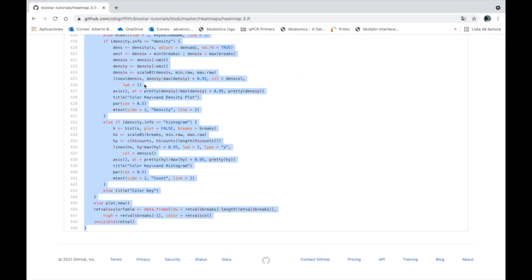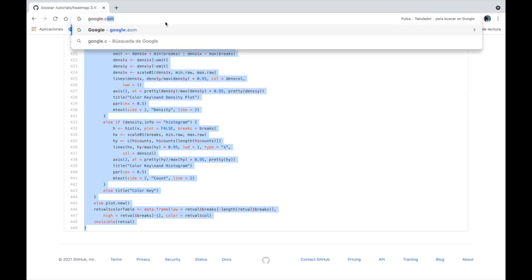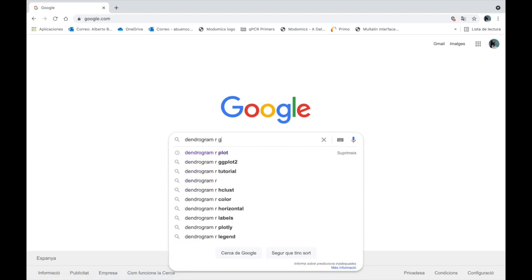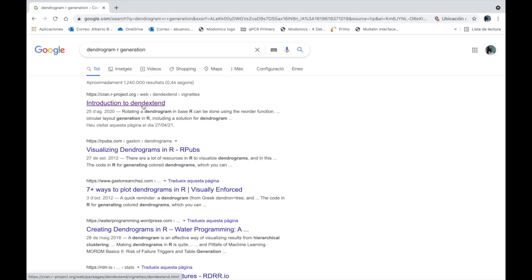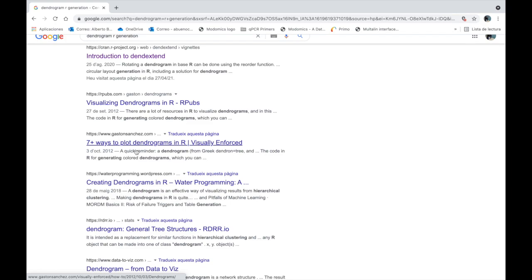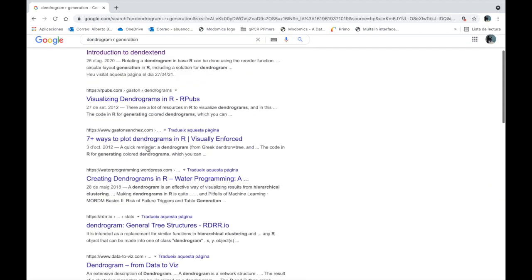when I don't know what to do, I go to google.com and I ask Google what to do. For example, dendrogram generation. And Google will give me a lot of chances, a lot of programs to generate dendrograms or heatmaps or many things.